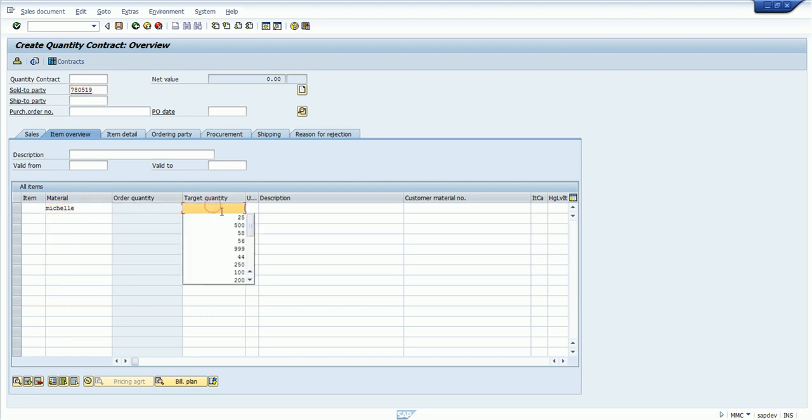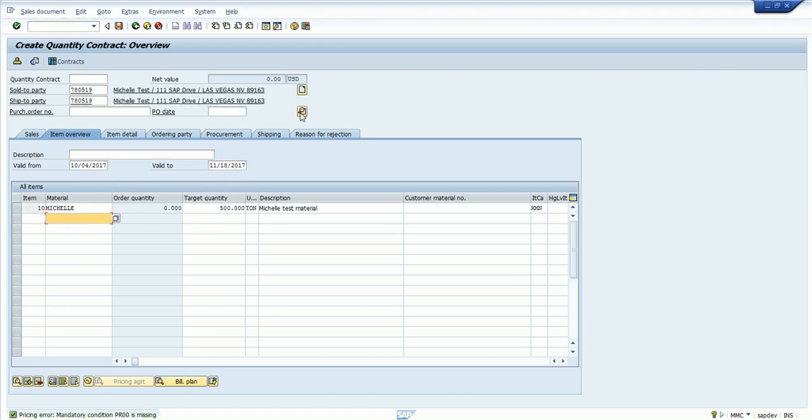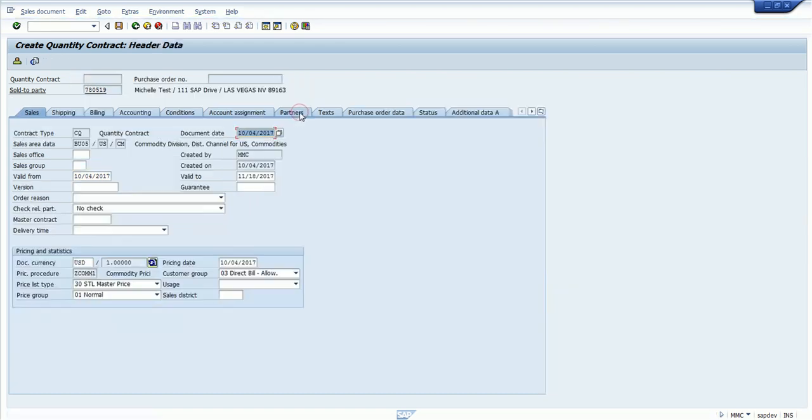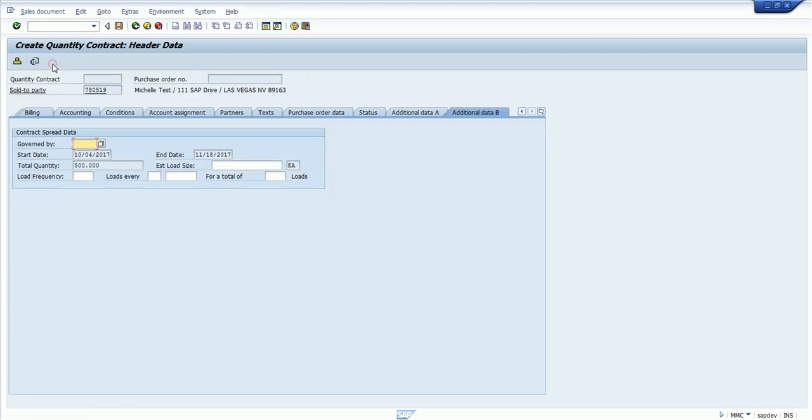And my target quantity of 500, valid from, valid to, and enter. And everything's beautiful except for my pricing, which I don't really care about. But if you go look at the additional data B, it's going to go through all its looping again. And look, this has disappeared.